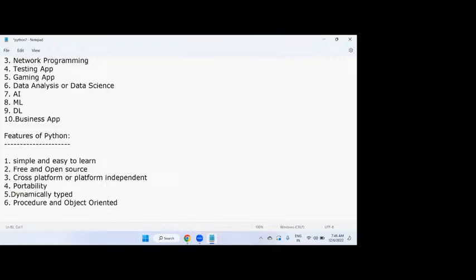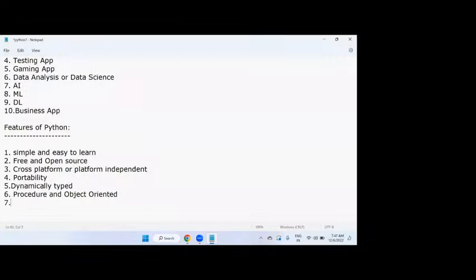As I said, Python is a completely extensible language. Extensible means we can use other language programs in Python. If you want to use C language code, Java code or .NET code, you can extend it with Python. The main advantage of this extensibility feature is that we can use already existing non-Python code in Python, so that we can improve the performance of the application. If you have already written code in C, you don't need to rewrite it in Python; we can directly extend it.